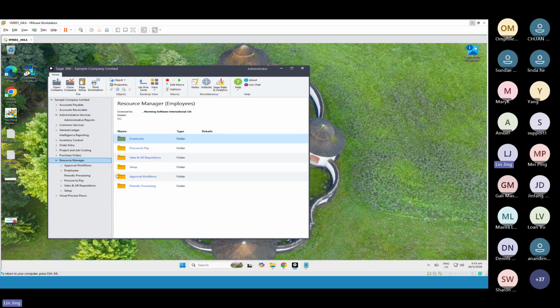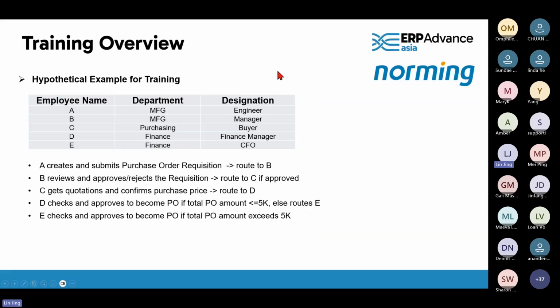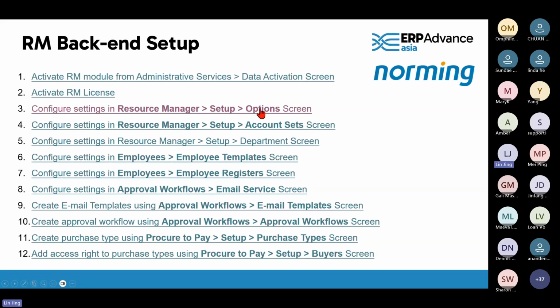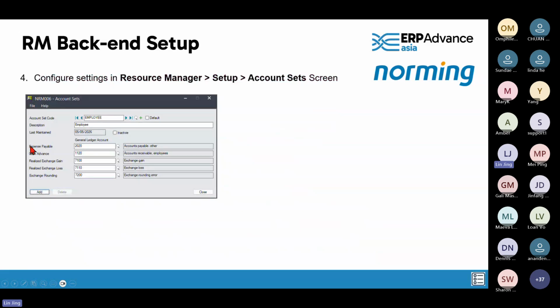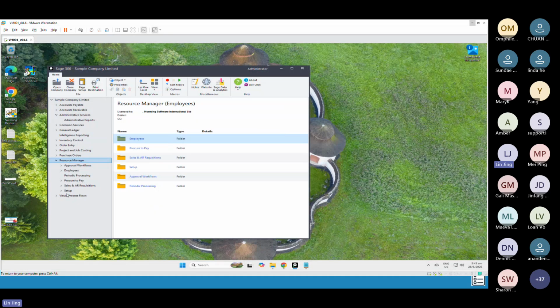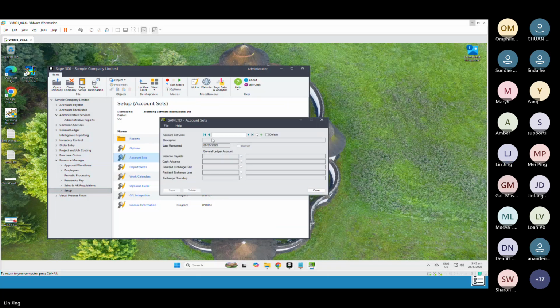Okay, so now the next step. You have completed these options, right? So now we go to set up account set. The account set will be used to define the employee. So you create one, let's say called employee.